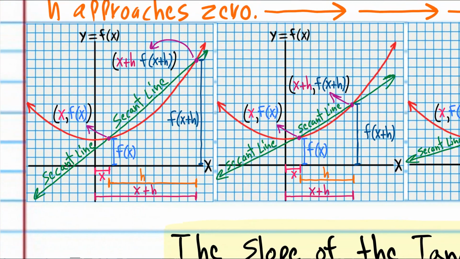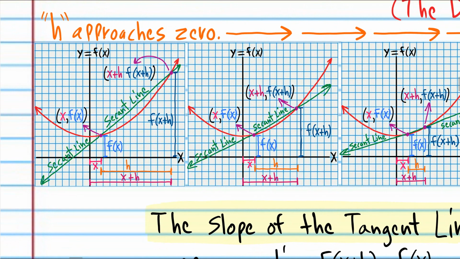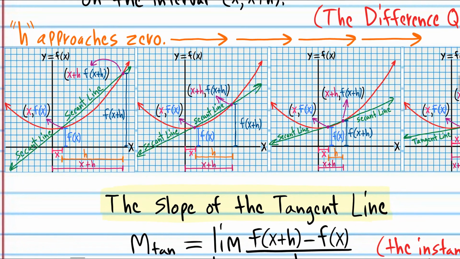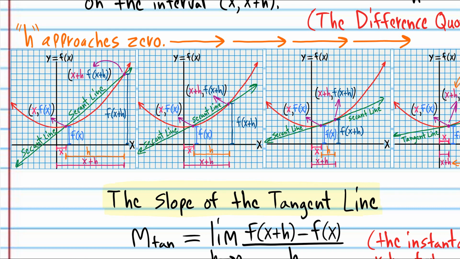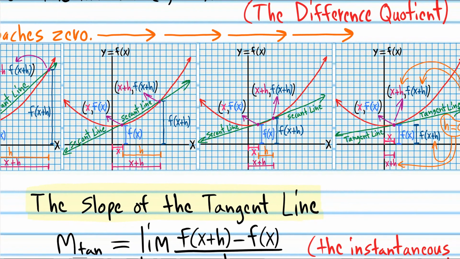And what we're going to do is bring this point up here down the graph closer to the other point, just like we did in the previous graphs. So notice that this point is now closer to the other point. We're moving it to the left. And so h, this orange h, is getting smaller. It's getting smaller and smaller. Look at that. See the orange h? That's how we bring this point up here closer and closer to the other point. So we're bringing it closer and closer, and we're letting h approach 0.